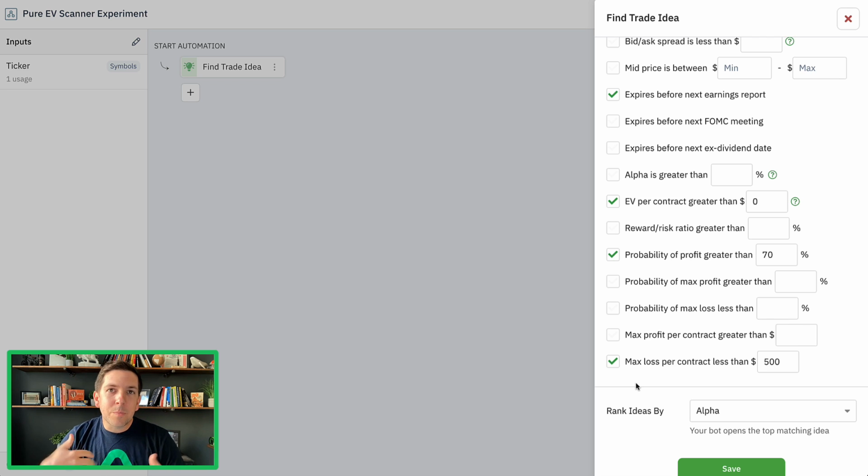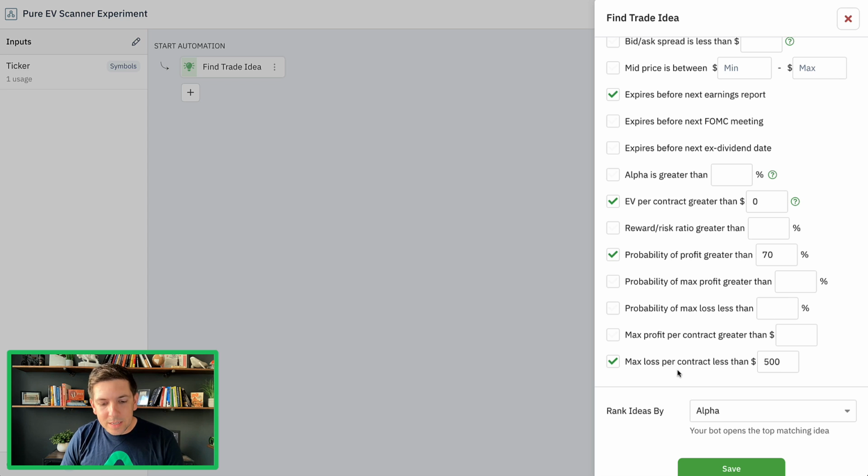And again, because personally, I want to convert this into a system of bots or trades that I do later on, I'm going through this process and journey kind of trying to emulate as much as possible some of the things I'll do without doing the other stuff like RSI or VIX or Fed or whatever. So here I'd say max loss per contract, $500. That's where we keep it tight, small positions, and really get that position count up.